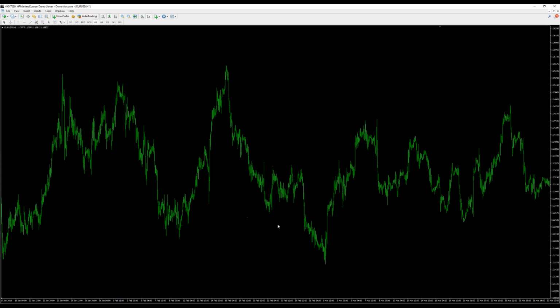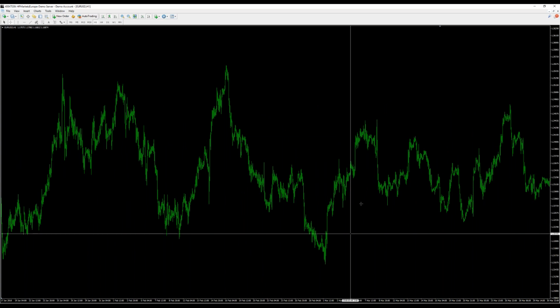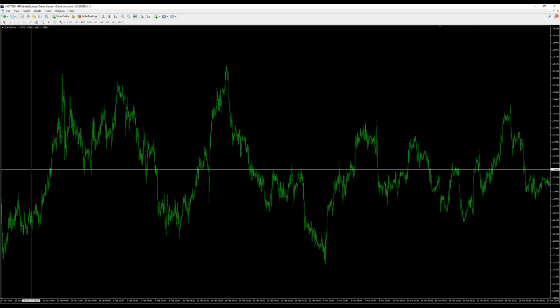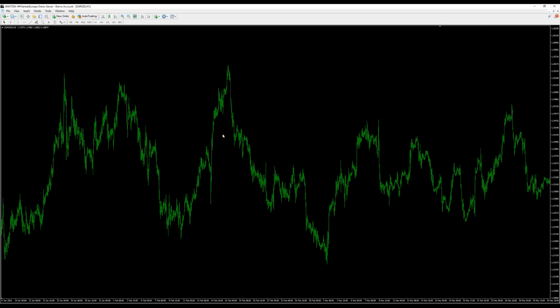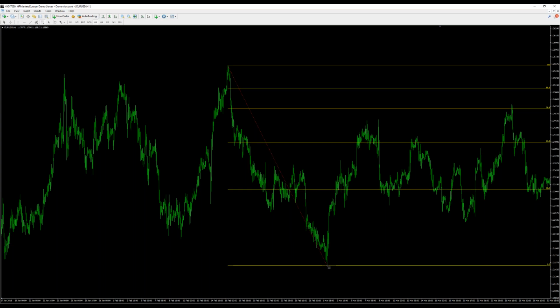Okay. So on the largest scale, you have this relatively ranging market if you look through several months. So what you will do is use this Fibonacci retracement tool. You will draw it starting from the very high peak of the previous wave and draw it to the very low point of this next wave. Okay, so you go from high to low.